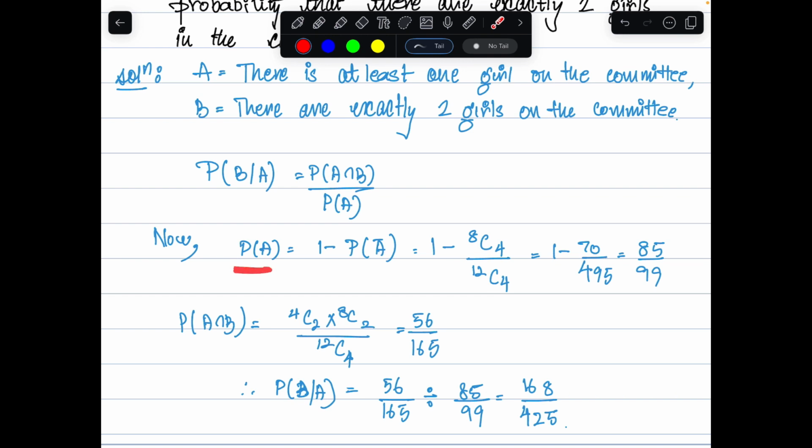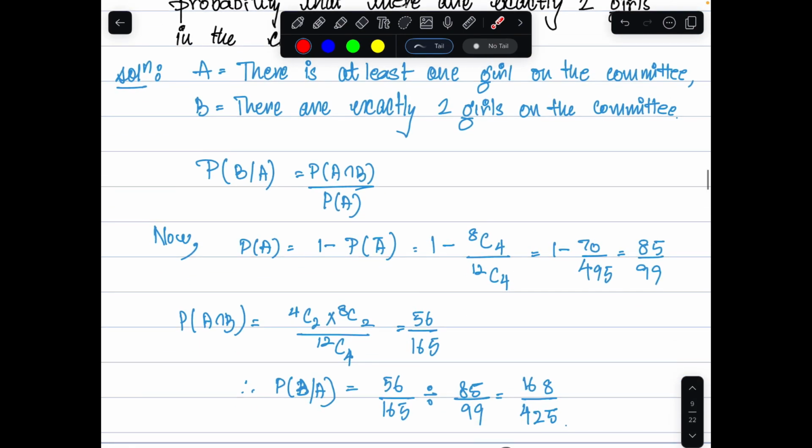For getting the probability of A, as I told you, it's 1 minus not A. Correct? So it's 1 minus, let's see how we find this. I am supposed to choose 4 out of how many? 12. That can be done using this. So these many elements will be there in your sample space. Now what am I supposed to choose? I am supposed to choose all 4 as girls. Sorry, the probability of choosing no girls, not all girls, it's no girls.